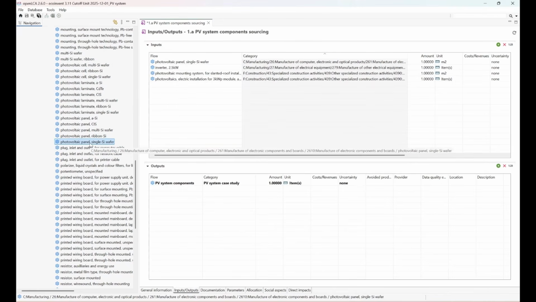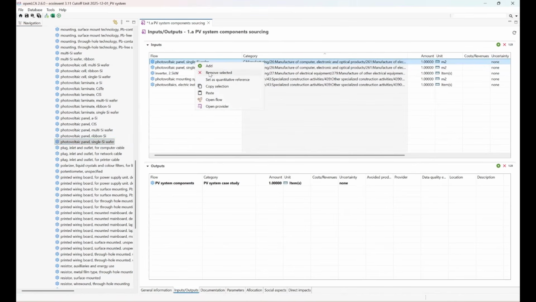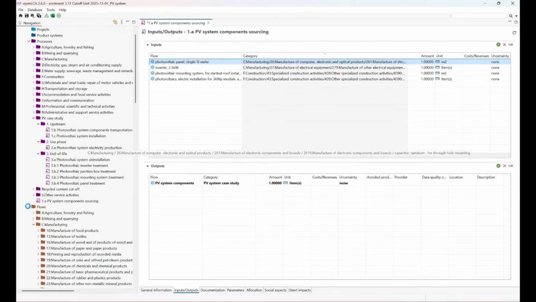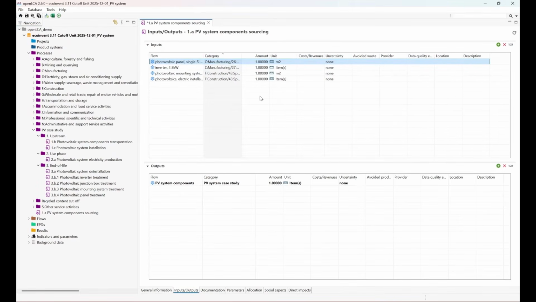And actually, another way to add a flow is to drag and drop it here. Of course, now we don't need two single C wafers, so I can remove one. It was just to show you this is also another way to add a flow. Okay, let's close this folder here and these columns. Now, what we have to do is to adjust the amounts and the units, but actually the units are already connected, but just so that you know, you can also modify them. So there is a drop-down menu here, and you can select other units.